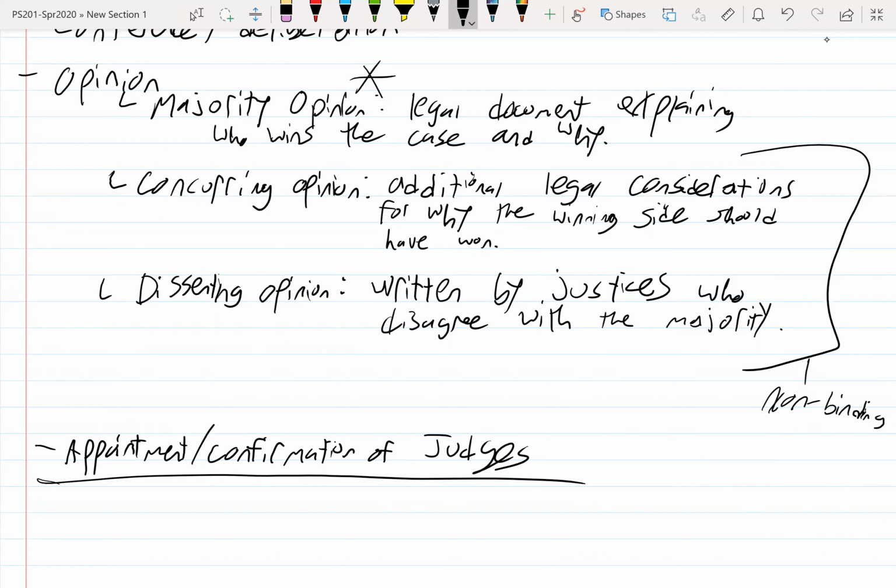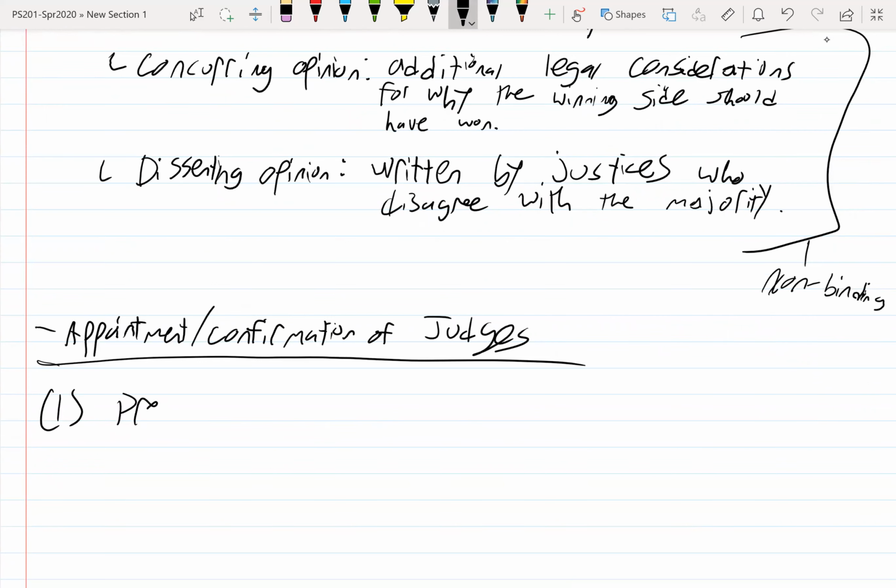Okay, right? This is the president. When there's a vacancy at either the Supreme Court or one of these lower levels of the court, the president will make an appointment. Before this person can actually take the office, the Senate has to approve with a majority vote. So a simple majority again. So the same process we've been talking about for a while now. Okay, so just to outline it briefly, president appoints.